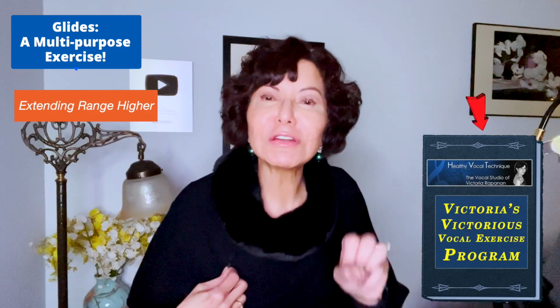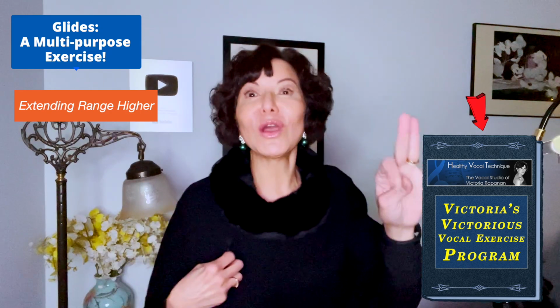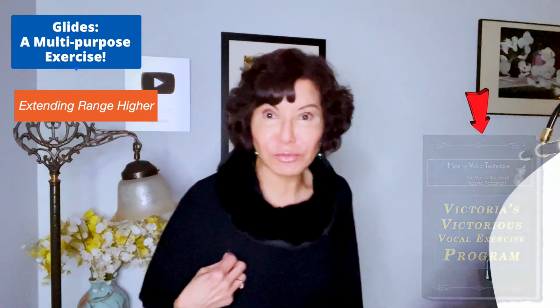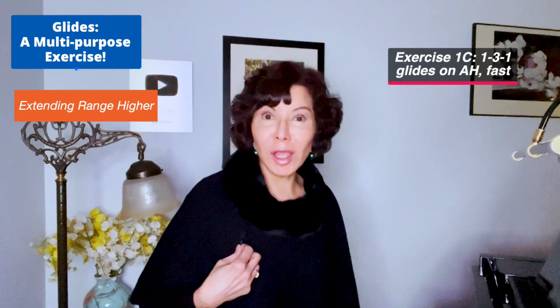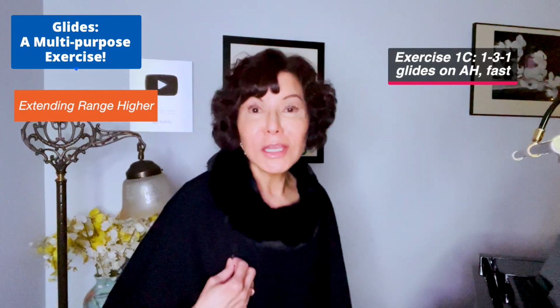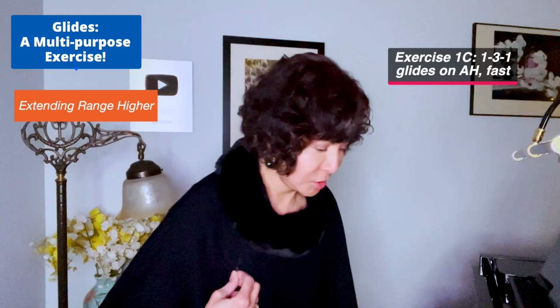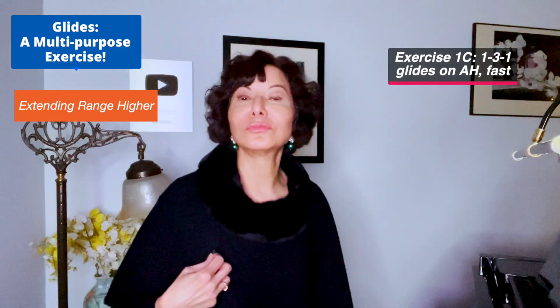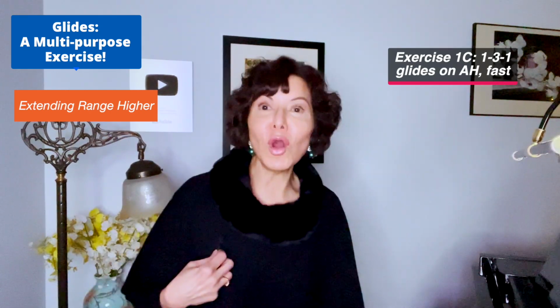Now I know that's too high for some of you, so you can do it in your own range later. And if you get my training program, I have it available in bass baritone, tenor, alto mezzo soprano, and soprano, four different programs. Okay, we're ready to do the exercise quickly, like this. In and out, go. Catch breath. Catch breath. Two more.